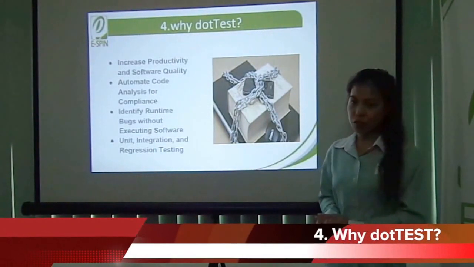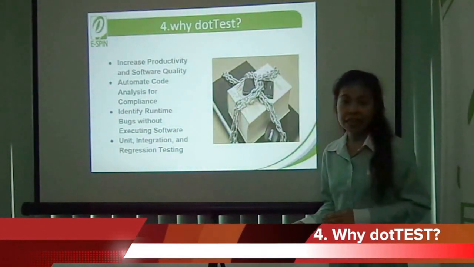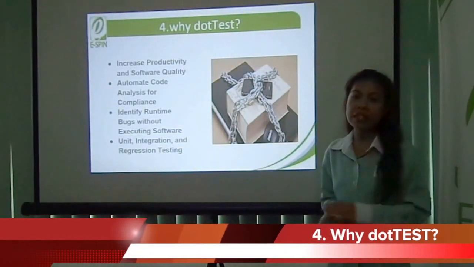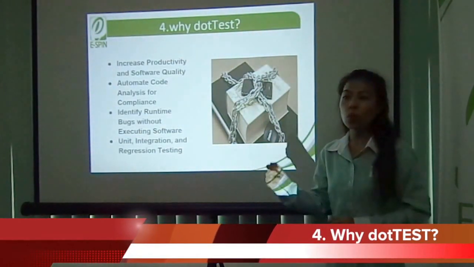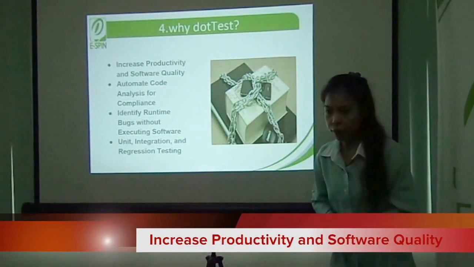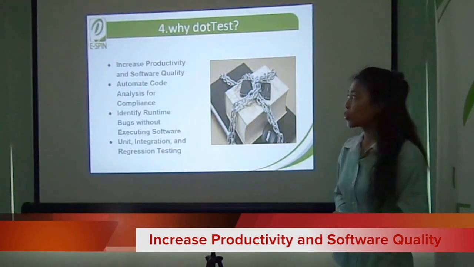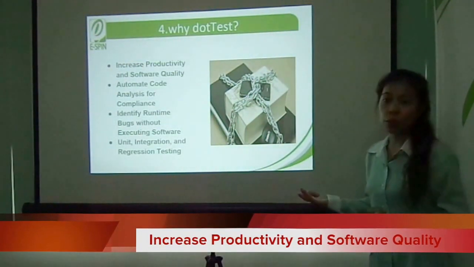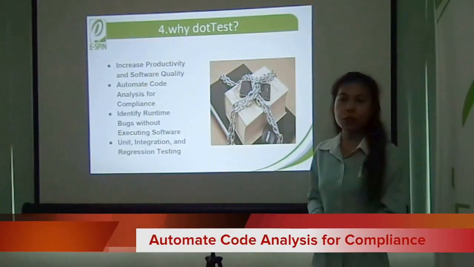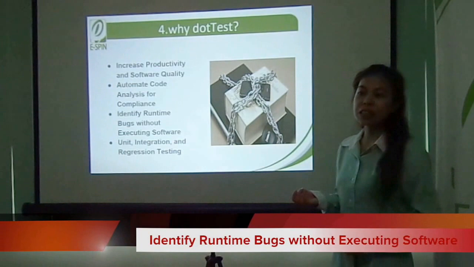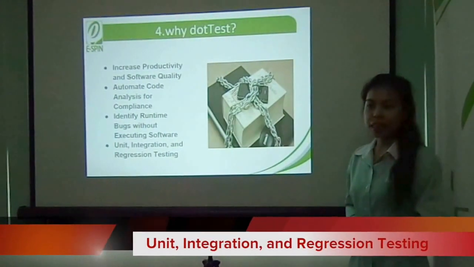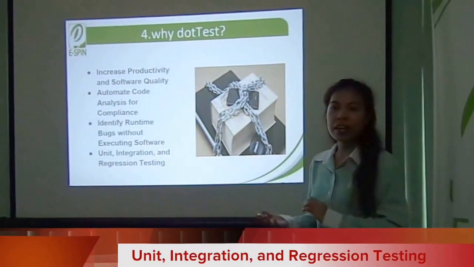Now that I have discussed Parasoft dotTEST capabilities, environments, and coding standards, now we are asking, why dotTEST? I'll give you four reasons why. It is to increase productivity and software quality, to automate code analysis for compliance, to identify runtime bugs without executing software, and for unit, integration, and regression testing.